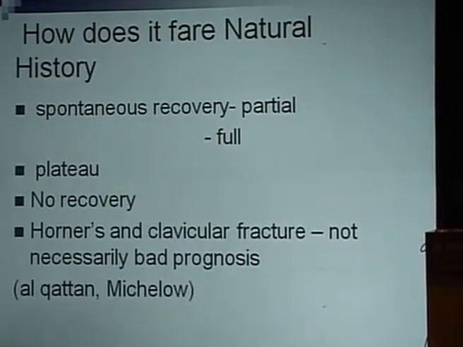Generally, we've always been taught that there's either a spontaneous recovery which is near full and nothing needs to be done, but the truth is somewhere in between. The majority of the palsies recover partially and with a lot of sequelae, and we'll see what to do with each of them. Why do sequelae occur? Because sometimes the recovery plateaus off after the initial good phase, and that's when you need to know where to intervene. If there's no recovery, the decision is fairly obvious. So there is nothing really here that we need to debate about.